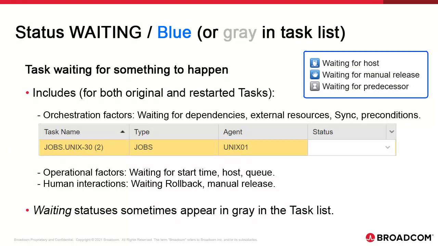Waiting can also include many statuses. The blue color tends to convey a sense of normalcy. A task is waiting for something before it can start, and this is by design. Processes are orchestrated through dependencies and conditions. A task might be waiting for a file to be copied to a file system before it can run. This is normal. Agents can sometimes go offline or a queue might be stopped. The task is waiting for the component to start processing again. Finally, certain processes might be configured to expect human inputs. Note that a task with a blue status in a workflow might appear in gray in the task list.